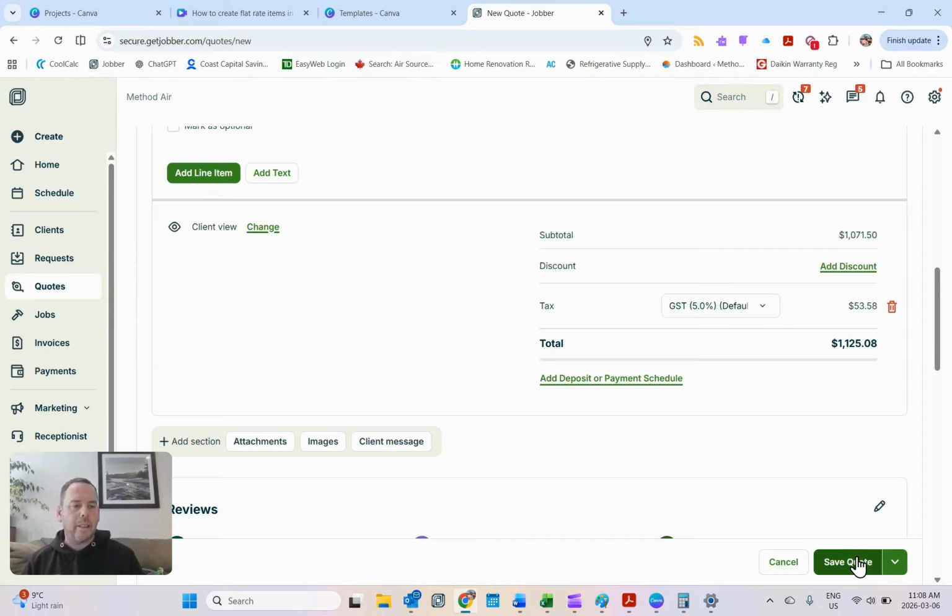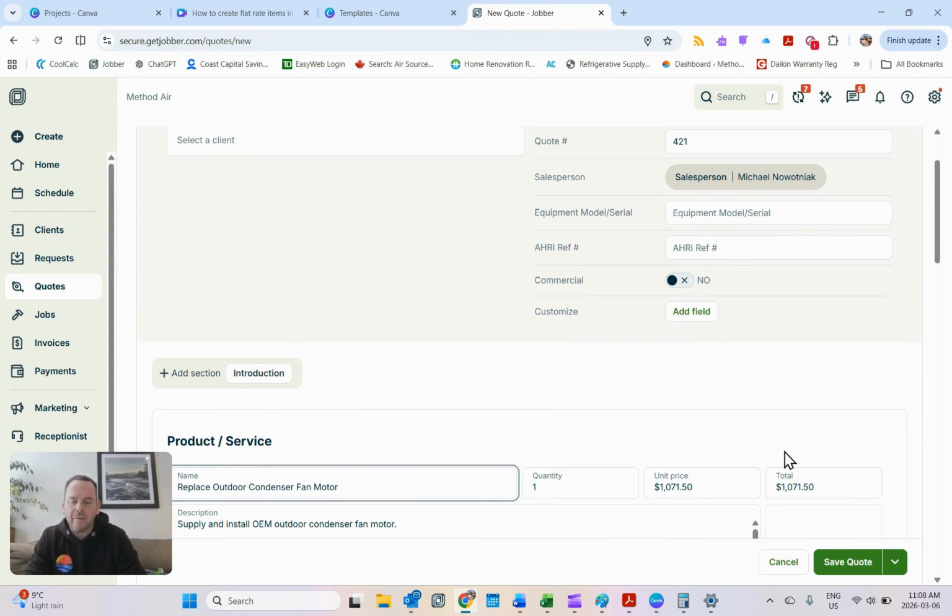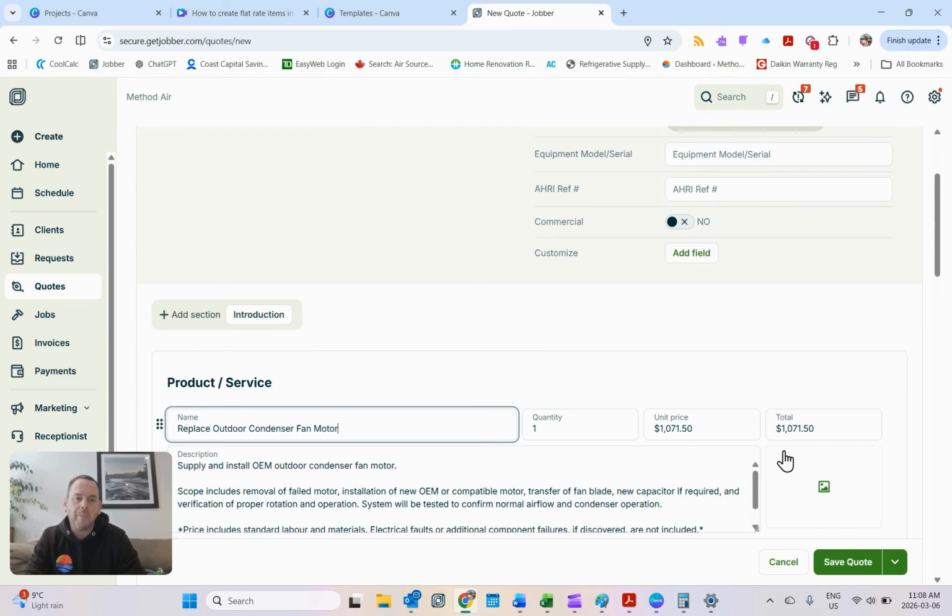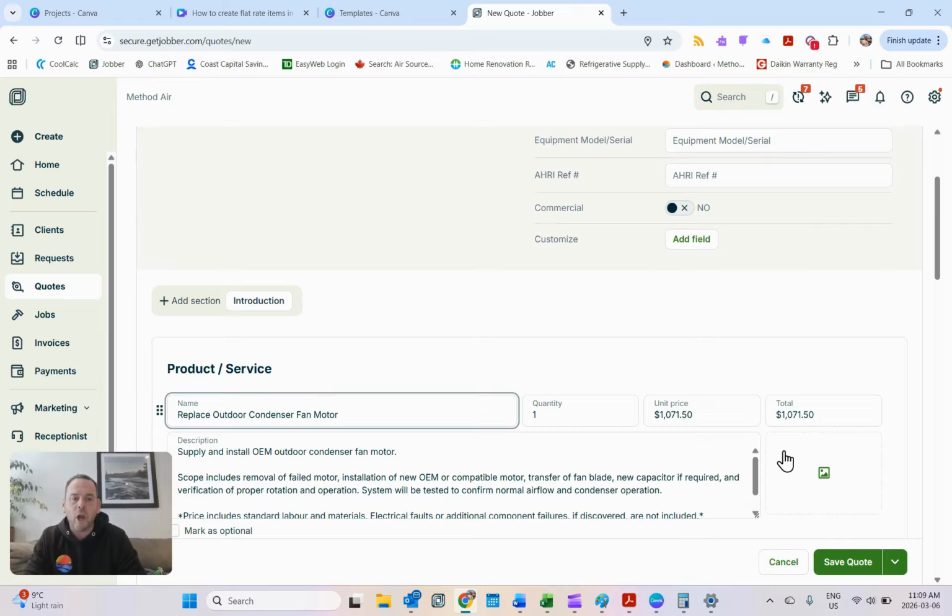I can send this knowing that I've priced this properly and that even if things don't go perfectly, we're still going to make the amount of money that we need to make on this thing. So it's important to have these flat rate price items in here. It's not unfair. It's not unethical. It's how every single business in the world works. So if you don't want to charge people money, you should probably go work for someone else, because the name of the game is to survive and thrive, and knowing what the number actually is helpful, right?